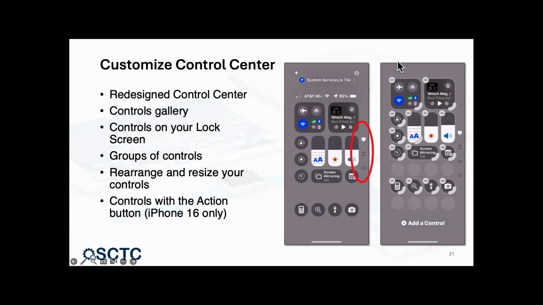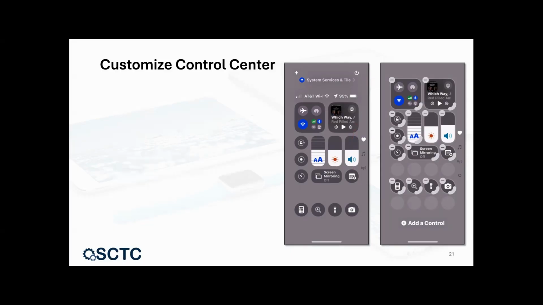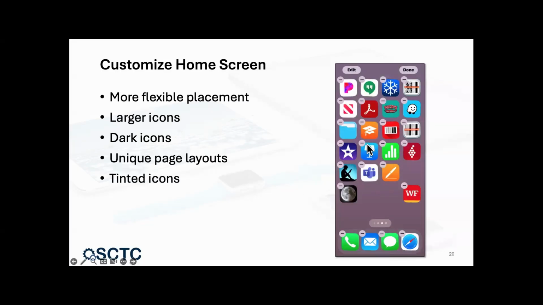And by the way, that also works here, I'm going to go back a slide. If you tap on the minus sign, you can choose to either remove the app from your home screen or remove it from your phone altogether. So if you're in wiggle mode and you tap that minus sign, you can remove apps from your phone or from the home screen.